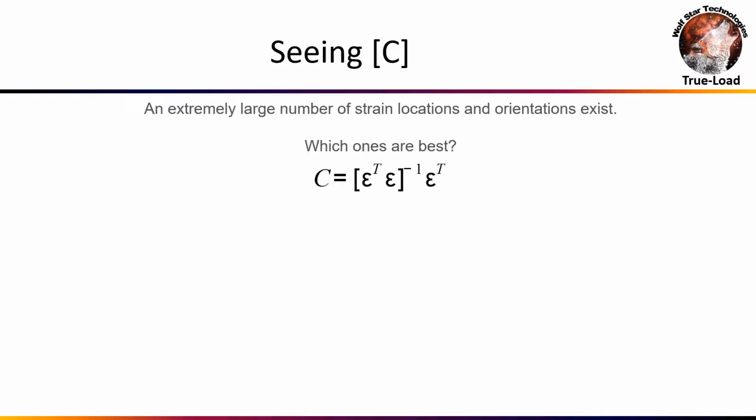So this is great. Now we've got this great equation for C, and then we've got millions of places to lay strain gauges. So how do we know where the best places to lay strain gauges are? Well, we recognize that we've got this inverse here in our correlation matrix. Inverses can be very poorly behaved, and that's not what we want. We want the best behaved inverse.